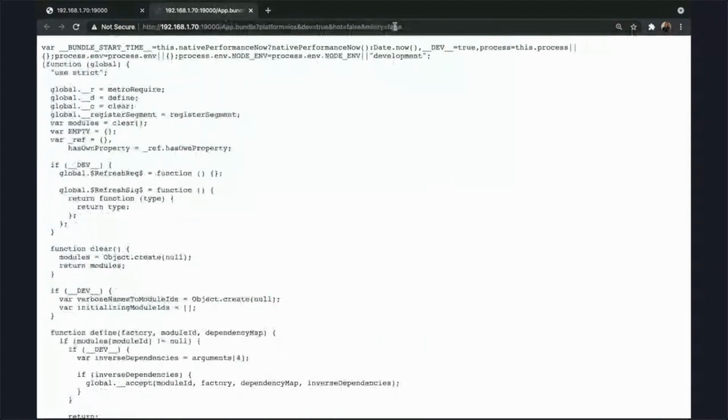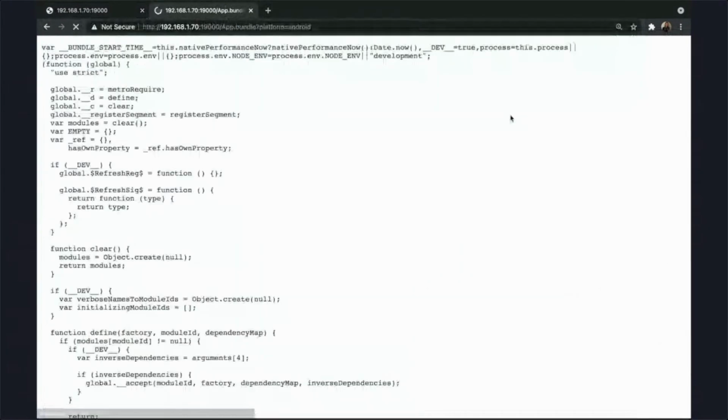To the transpiled version, we can add query parameters that specify how the file is bundled, for example, minify or dev. This changes the way that the bundler presents the code. The only required parameter is platform. This parameter specifies the platform that it should run on, for example, iOS, which contains a single JavaScript file that gets fetched on iOS devices. The same would happen if we changed iOS to Android.